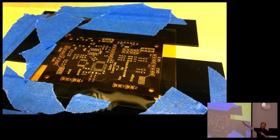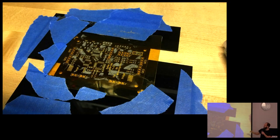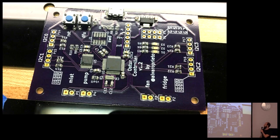I also used this particular version to learn about stencils using solder paste instead of hand soldering everything. This is not the correct way to set it up, but I was just learning. So I tweeted this photo, and then I forget his name from Osh Stencil. It's like, no, you just put the tape on one end of the stencil and then put the paste on. I was learning, but still. So yeah, if you tweet out with the people that make these things, they will tell you how you're doing it wrong. In a helpful way.